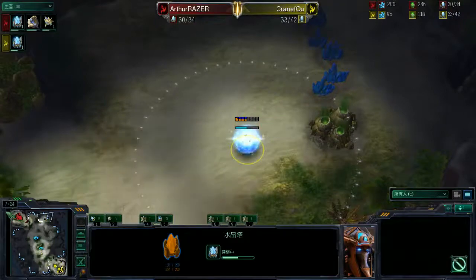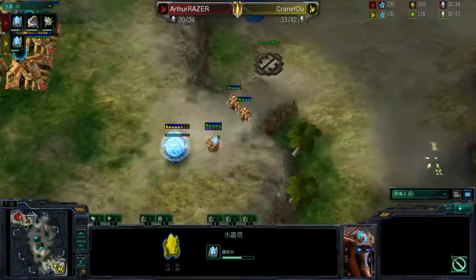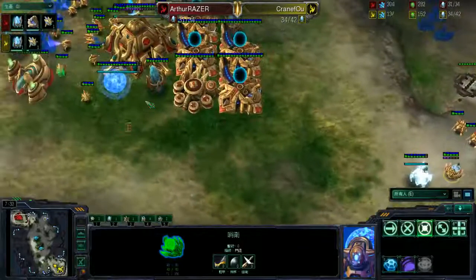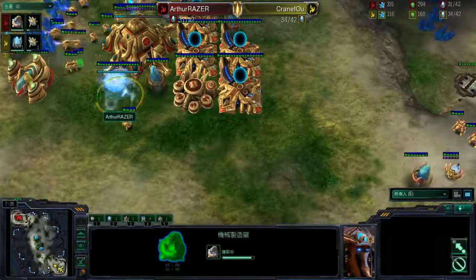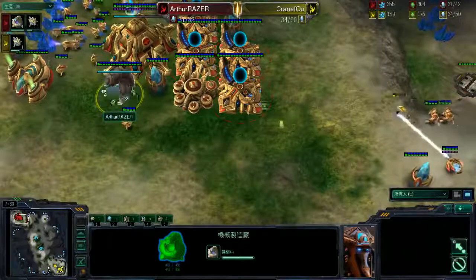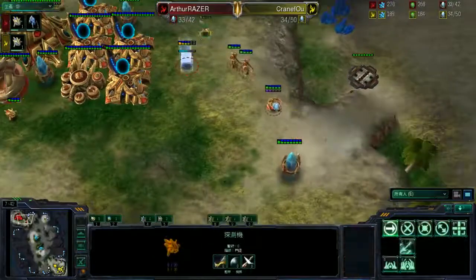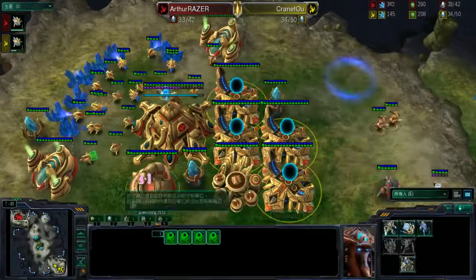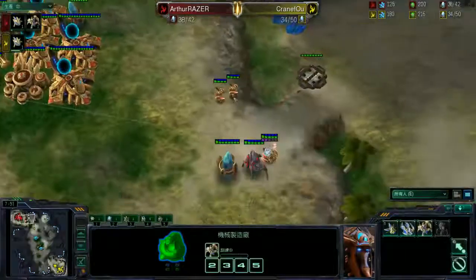We see Arthur going for that robo, looking at how far away his opponent's units are, and having the sentry out. I mean, is he going to be able to delay long enough to get this robo building anything? It looks like Crane sends in a unit, gets the scout on these gateways, but doesn't seem to get the scout on this robo over here.